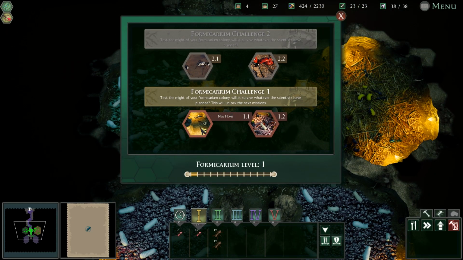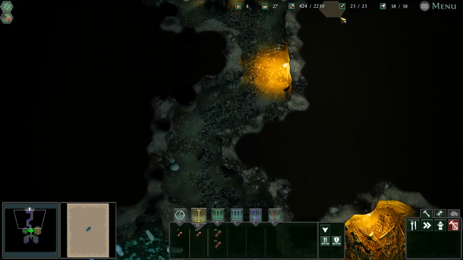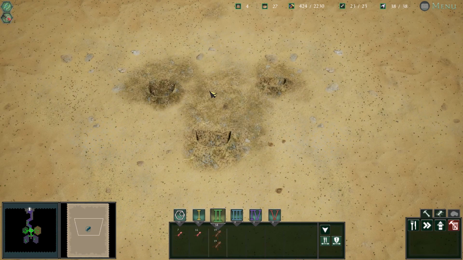I did new home. I tried it on hard. And I got destroyed by the final wave, which was frustrating. It still gave me some food for trying. So it wasn't too terrible. And then I did subjugation on hard. And I actually beat that one. It was a little touch and go. I felt rushed the whole time. But I was able to manage it.